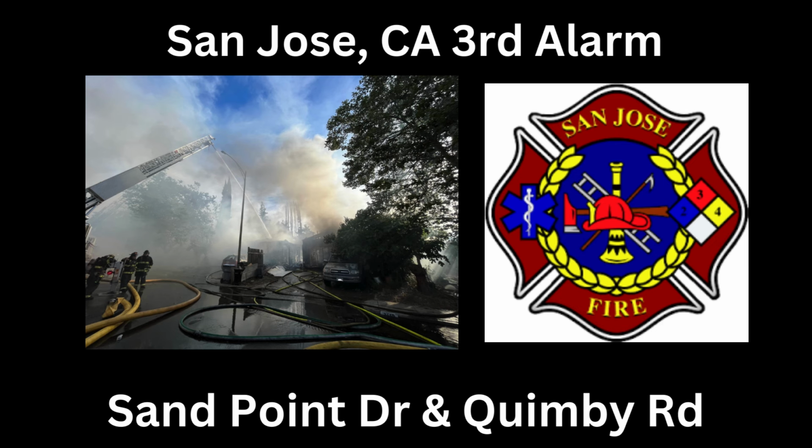Truck 2 on scene. I see Battalion 2 on command. Command 21 from IC. Let's strike a second alarm. Staging to be at Quimby and Sandpoint. We do have an interior fire now on 2683. It looks like we got 2 structures involved right now. IC 10-4, get you a second alarm. Staging will be at Quimby and Sandpoint. It is an interior fire now on 2683 Sandpoint. And Battalion 2 trying to raise your traffic, IC.